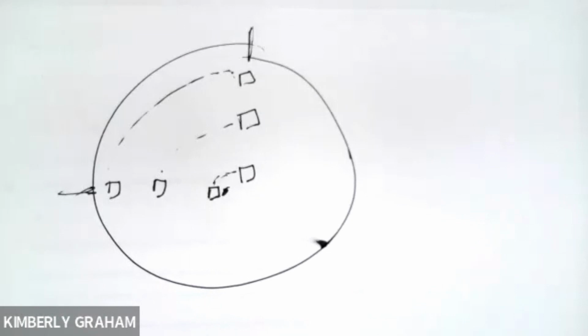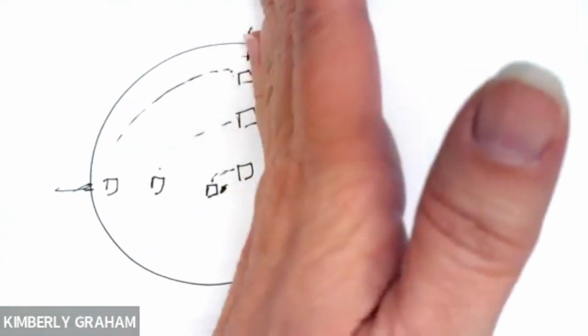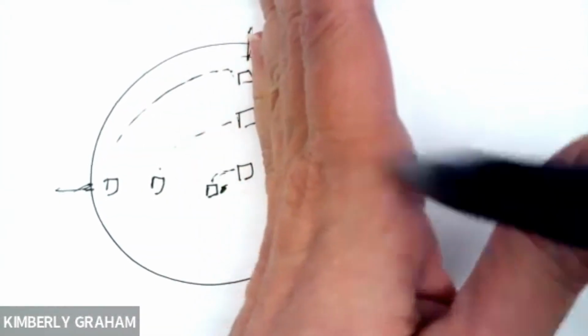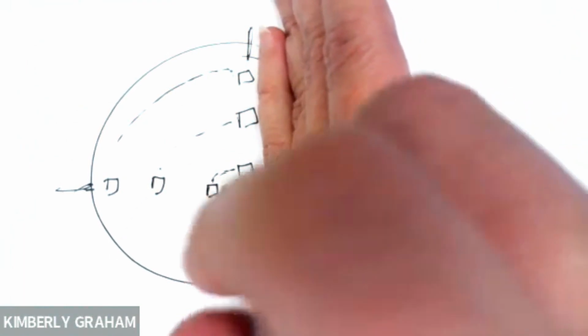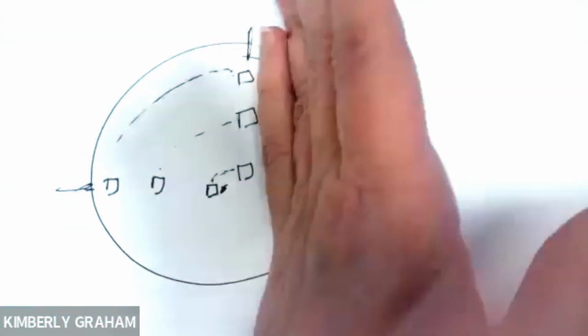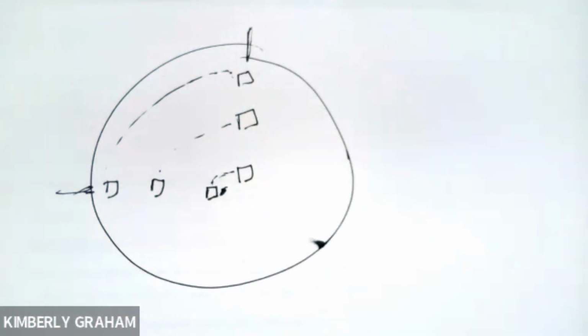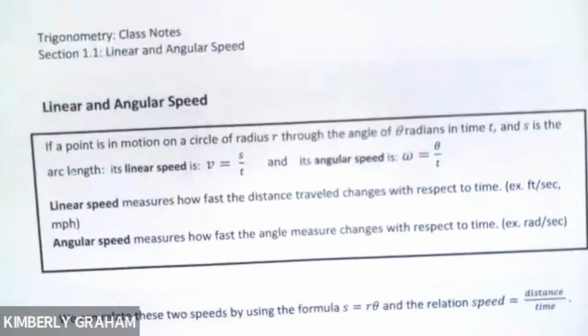Anybody that's been in marching band knows that when you're in a parade and you have to turn a corner, the person in the center is basically just marching in place and turning, and the person over here is really having to do most of the work and most of the steps in order to get around that corner. Okay, so that is where we're going to be talking about these formulas.